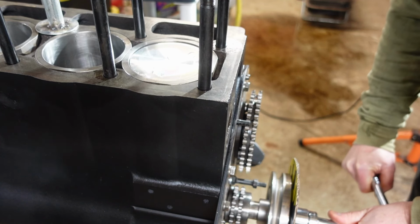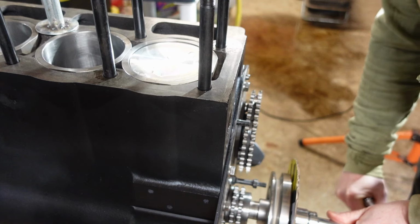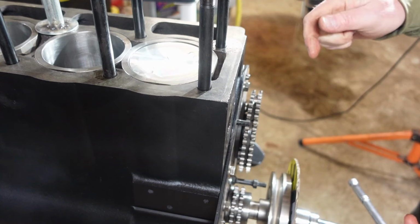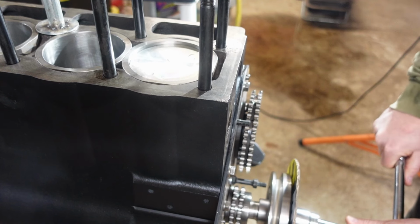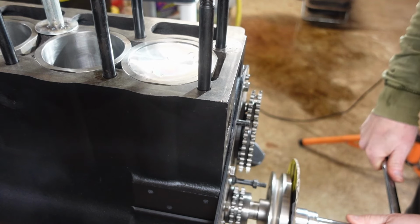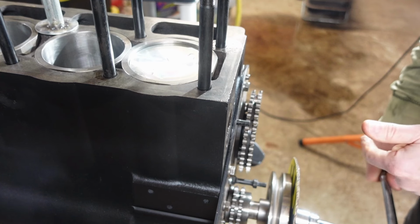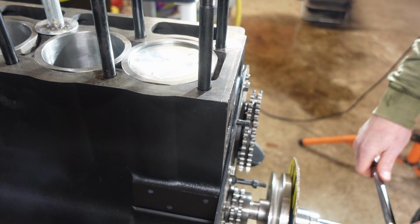and right about there, it stops moving, but I'm still turning the crankshaft, and that's just the way this thing is designed. When it comes up to top dead center, there's almost a little dead spot as the crank pin and connecting rod roll around to start onto the downward stroke. So as you come through that, you have a dead spot. You have to account for that, where the crankshaft is still rotating but the piston is stationary because the connecting rod is moving about the piston. So there's a couple different ways to do that.